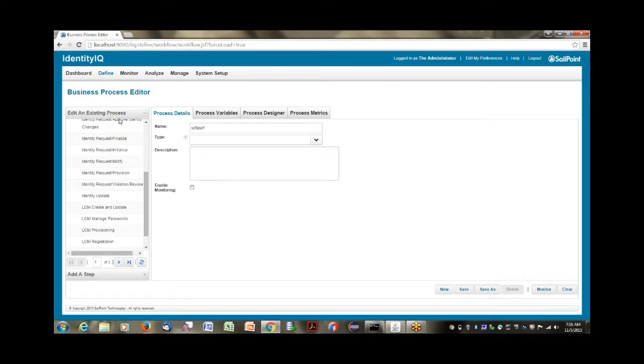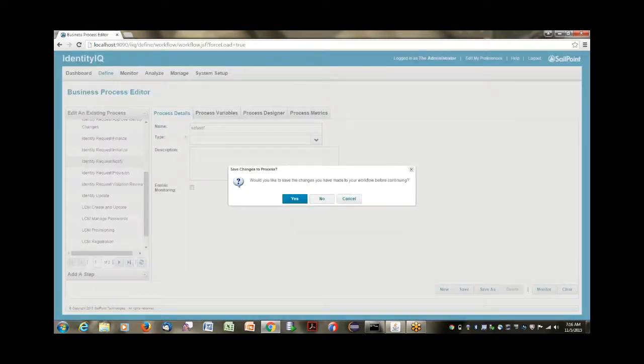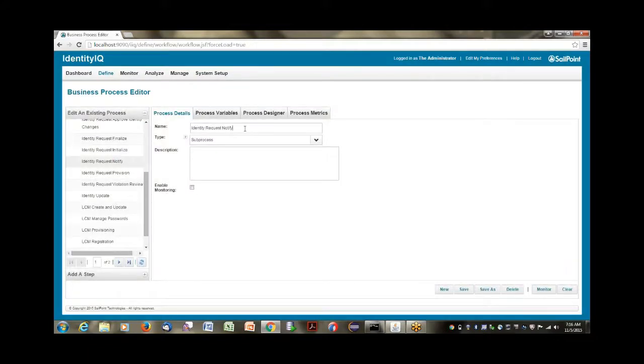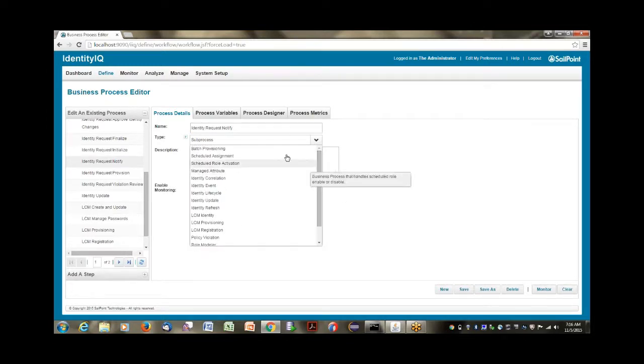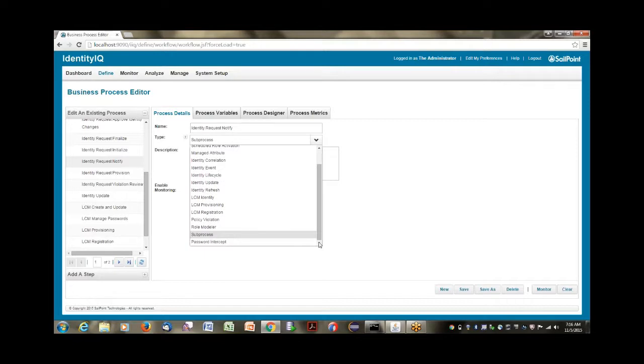As you can see, it says edit an existing process, but when you select any of them you are only defining a name, and that name depends on some of the types that are already there. These are the actual workflows that are defined and given to you by the IAQ installation itself.